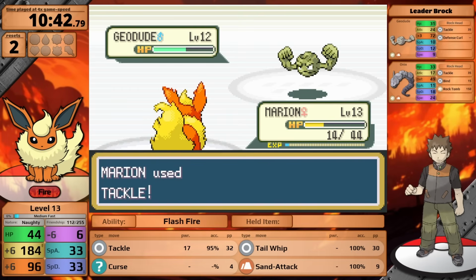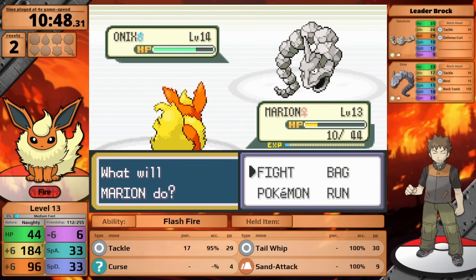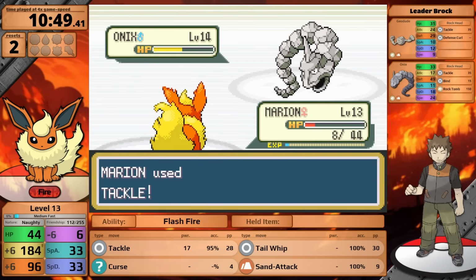There is an interesting AI quirk here though. It tends to see Rock Tomb only as a speed controlling move. If Marion is slower, which Curse does beautifully for me, then Onix will not use Rock Tomb until it sees a knockout damage range.